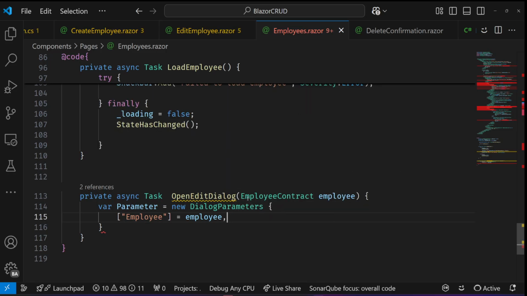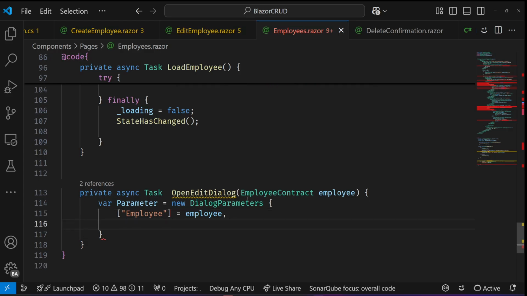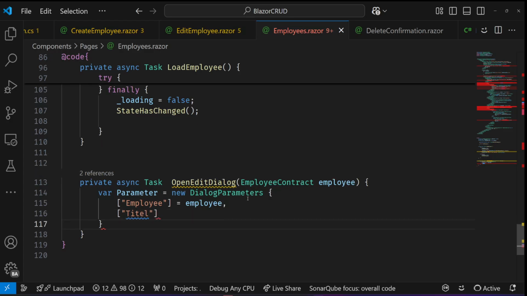Then the next thing we want to have is the title. The message is why we say that employee, the title is why we're going to say that. Here we're going to say we want title. So we want to have our title, the word is title, which is called to, let's bring our $ sign here, and then we see something like this.